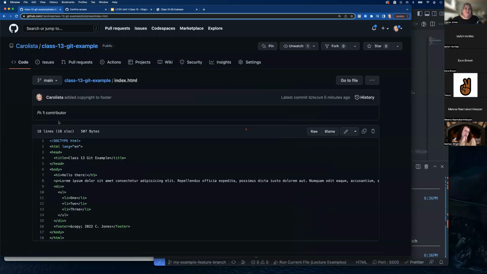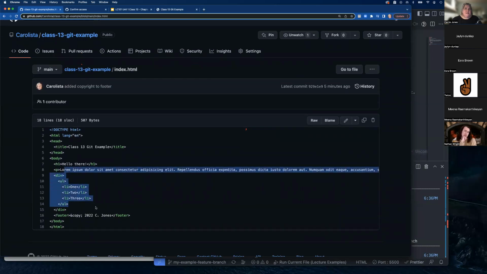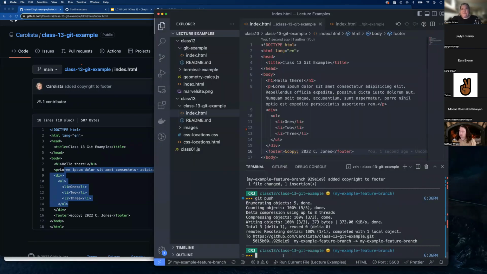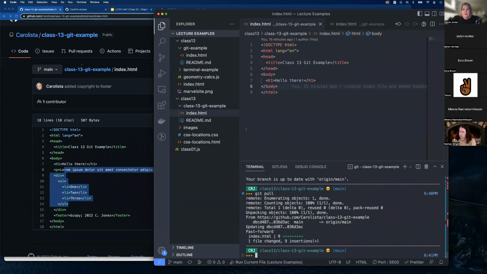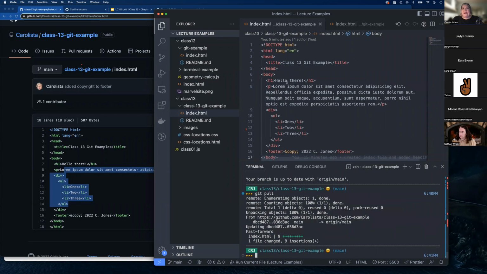But if you look at the file, you can see that it's got all the content that you added when you were in the feature branch because it's now been merged in. So now the last step is to come back locally and make sure you update main. First I have to do git checkout main so that I can move back from the feature branch on my local one, because I haven't deleted it locally. I've only deleted it remotely. And now that I'm in main, I'll do a git pull. And it actually updates. And now you can see that right there, it was just updating that code, right?